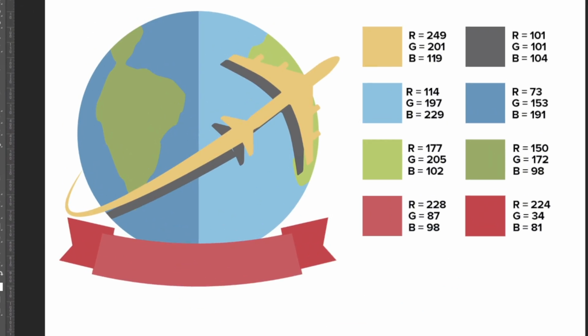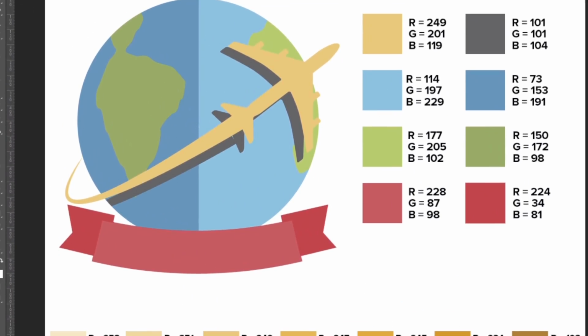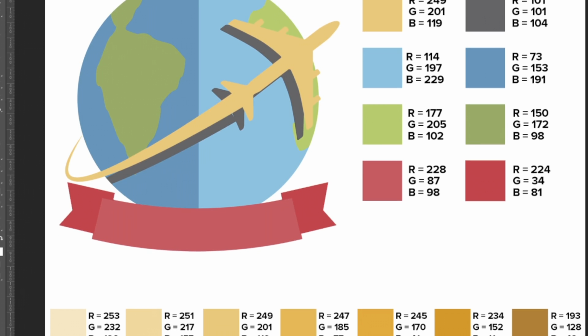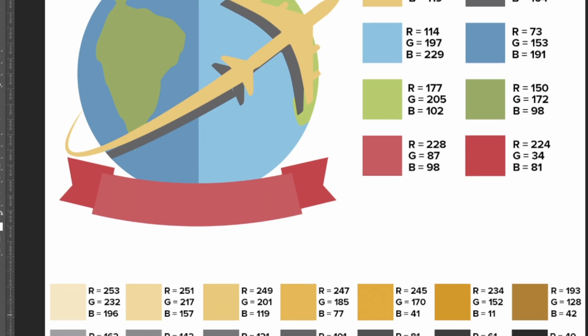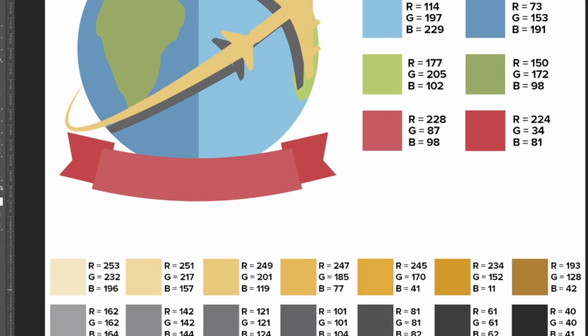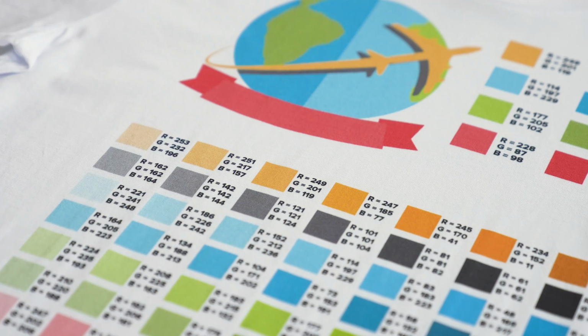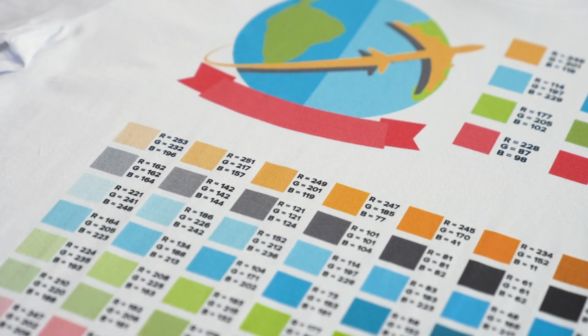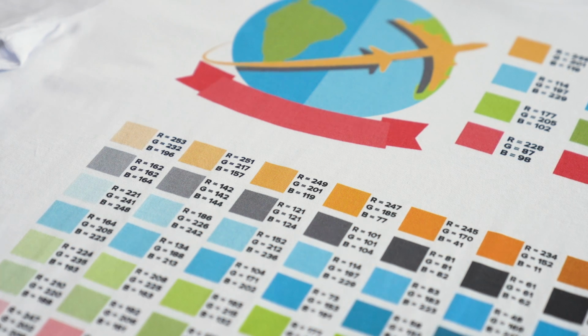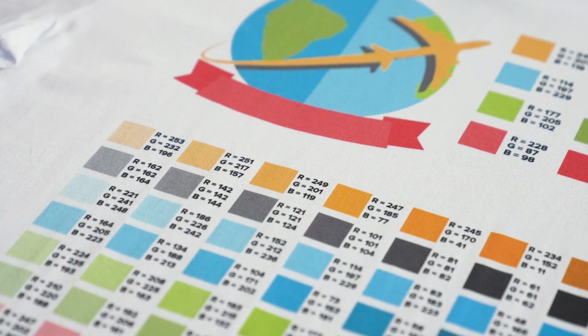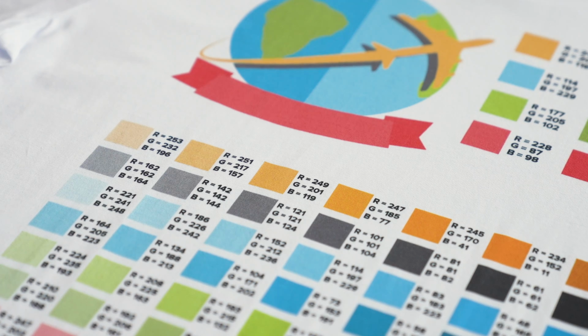Here's a tip. If you want to test a wide range of colors for your designs before selling them, consider creating a custom color swatch to print as an example. Make a design with squares of different color variations and include their RGB values below. This helps you see many colors at once and provides a reference for future designs. When ordering a product sample, test not only its main colors, but also some variations to see how they'll look in the final print. I'll do just that with this design.